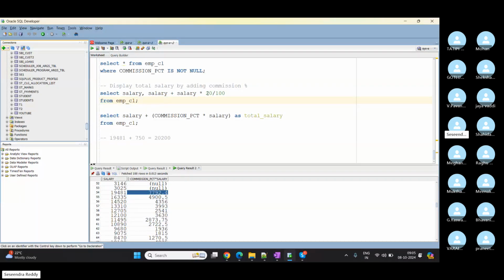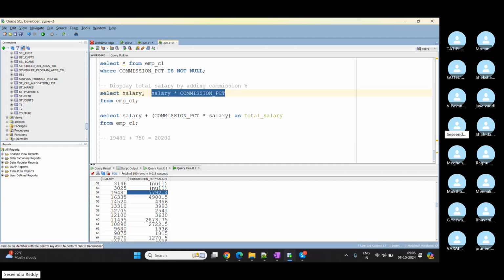Okay, so to add 20%, what we did? We did lot of calculations, right? Salary plus salary. But this time we already have this percentage, which is nothing but commission percentage. Just replacing to explain to you. We are not going to add salary here, salary already is there. Just by saying salary into commission percentage, we will get commission amount, now from percentages to actual number amount. This calculation simply salary into commission percentage can give us the commission amount.